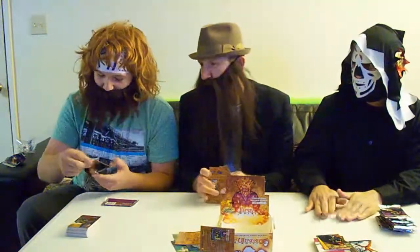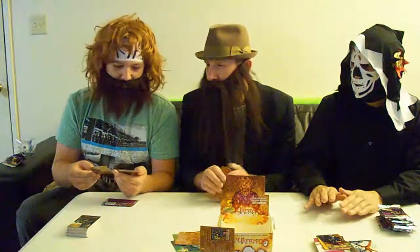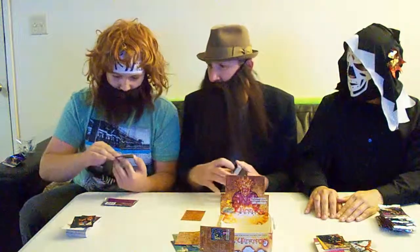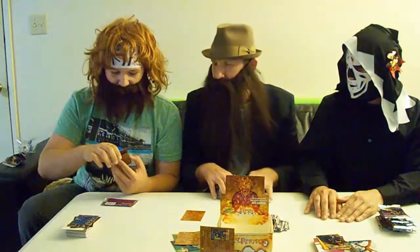Let's see what we get. All right, drum roll, please. Rune's Prophecy. Duplicate. Twilight. Duplicate. Duplicate. Checklist. Eric Johnson. No, that's fresh. Yeah, that's the third one we got. Outrage, we've had him, and Naiad, all dupes.